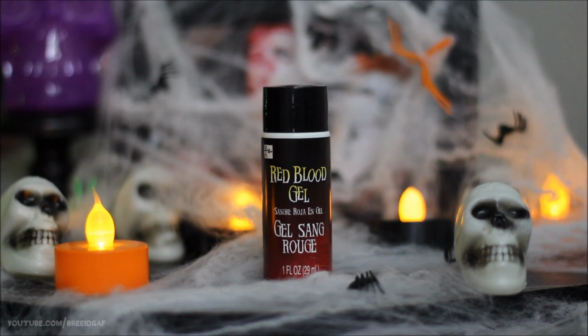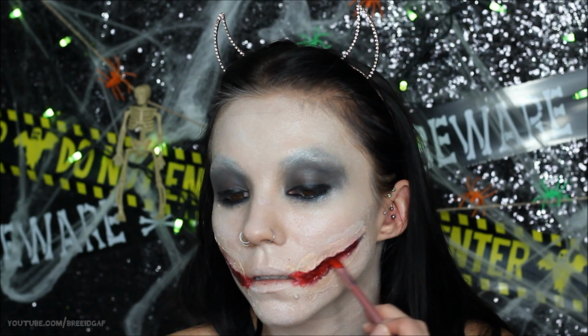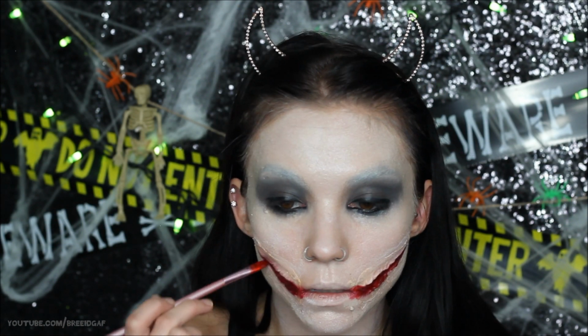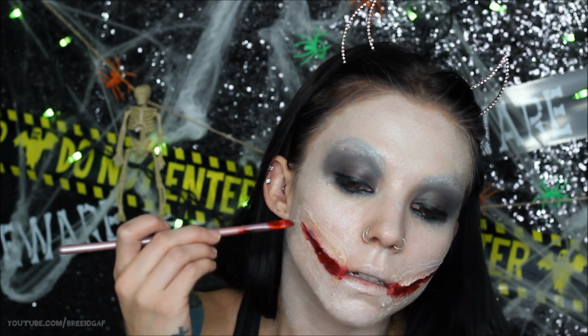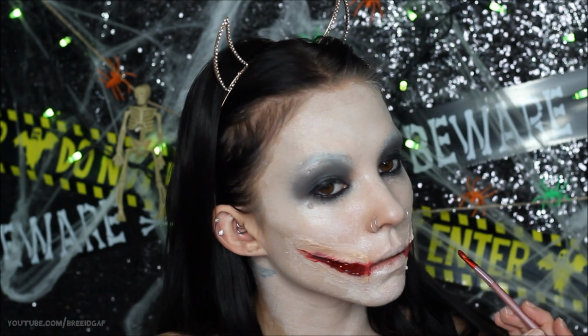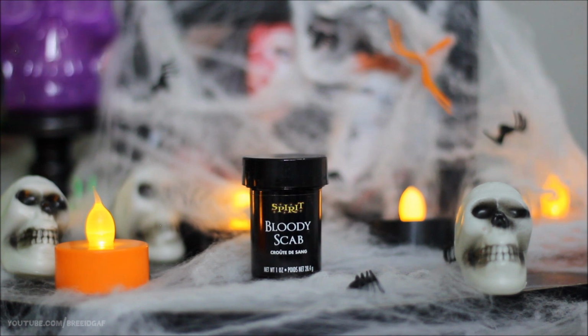I'm just taking some red blood gel and kind of adding some realistic looking blood into the appliance, and then I'm going to be adding some bloody scab to the inner parts of it as well to make it look kind of like coagulated and all that yucky fun stuff. Literally fake blood and bloody scab can make anything look super realistic. I love this stuff. Like, I don't know if you can tell, but I almost always use this in my Halloween looks. It's amazing.